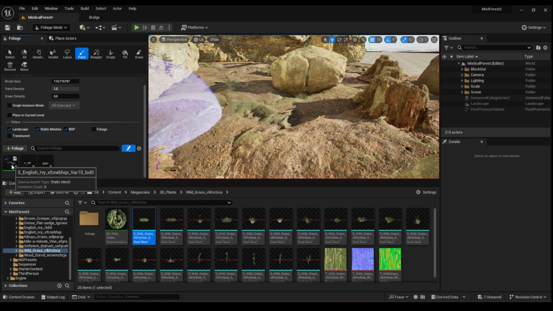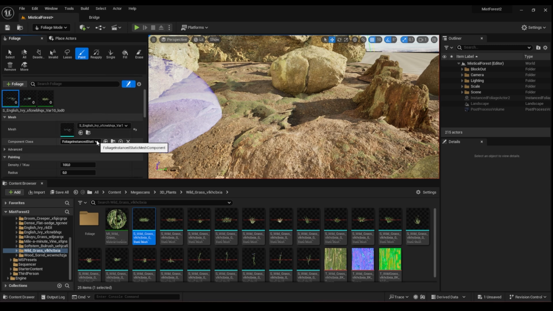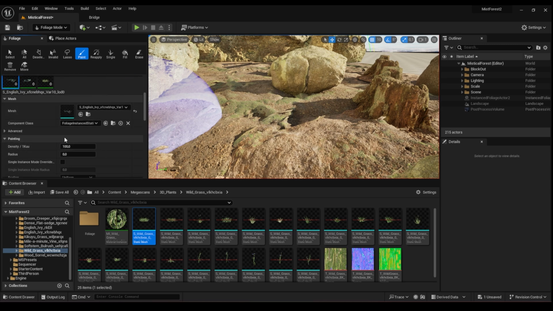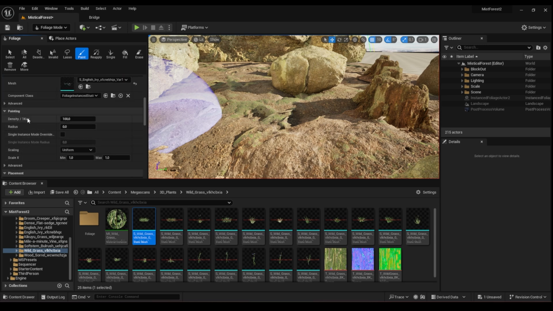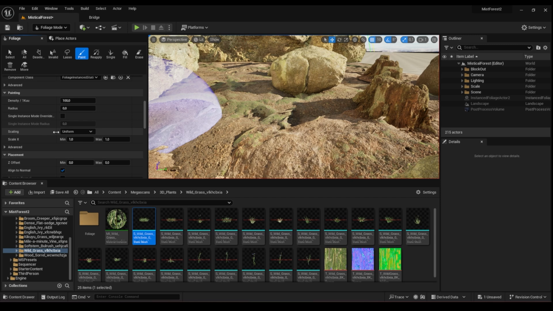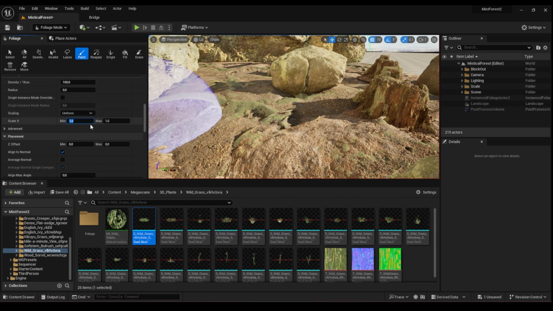If you click on each individual plant, you're gonna open a config menu, and here we can change some configurations. I'm gonna leave the density the same, but I'm gonna change the scale. I'm just gonna ask for a variation between 0.8 and 1.3, because when I paint this kind of plant, it's gonna make a variation of scale within this range.